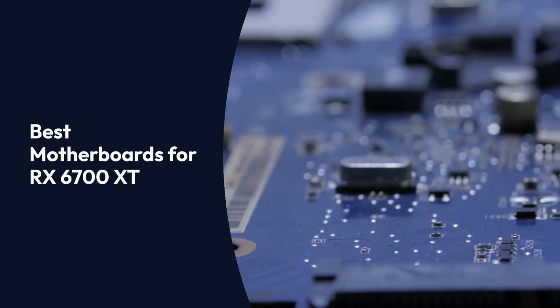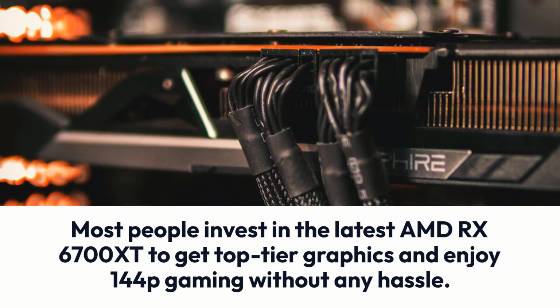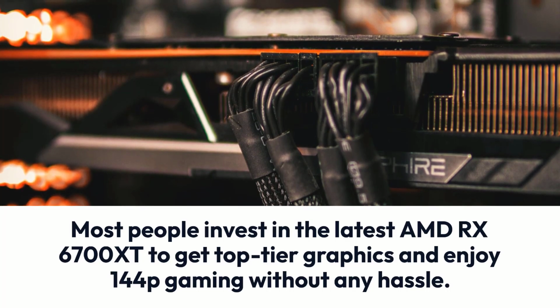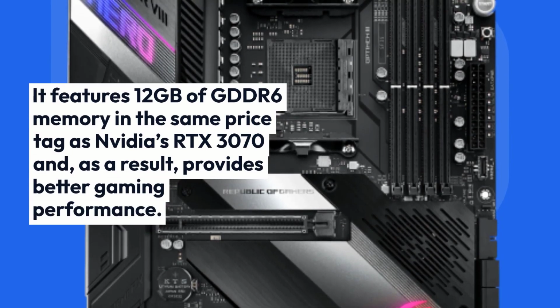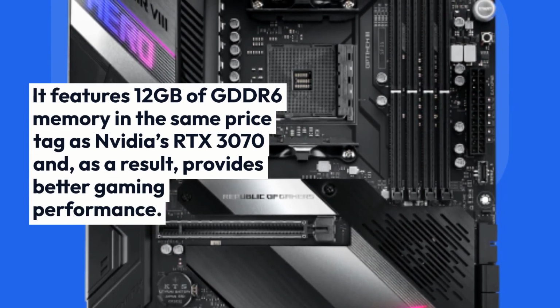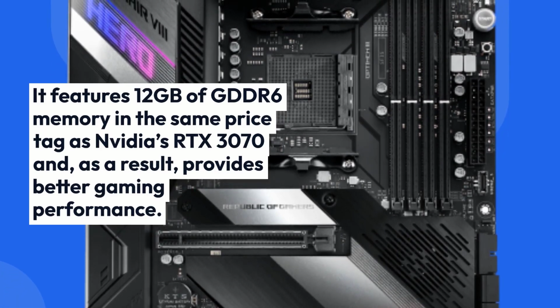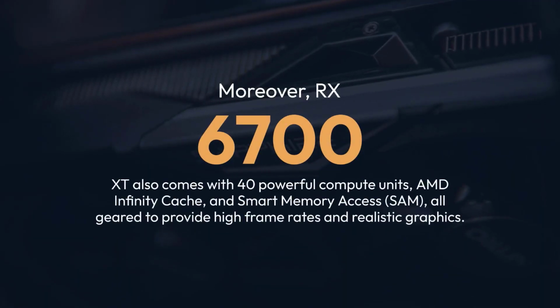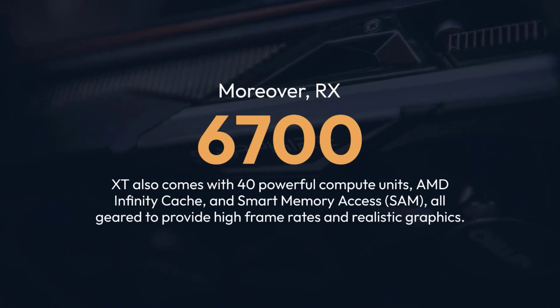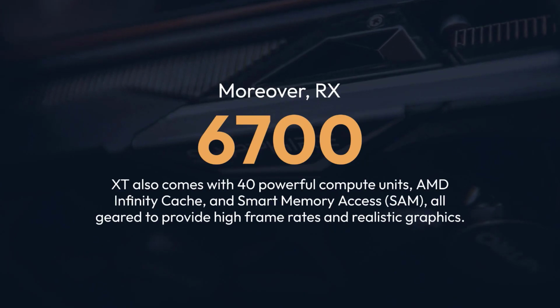Best motherboards for RX 6700 XT. Most people invest in the latest AMD RX 6700 XT to get top-tier graphics and enjoy 144p gaming without any hassle. It features 12GB of GDDR6 memory at the same price tag as NVIDIA's RTX 3070 and, as a result, provides better gaming performance. Moreover, RX 6700 XT also comes with 40 powerful compute units, AMD Infinity Cache, and Smart Memory Access, SAM, all geared to provide high frame rates and realistic graphics.